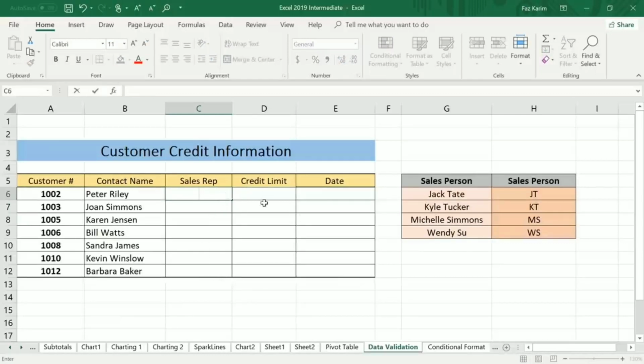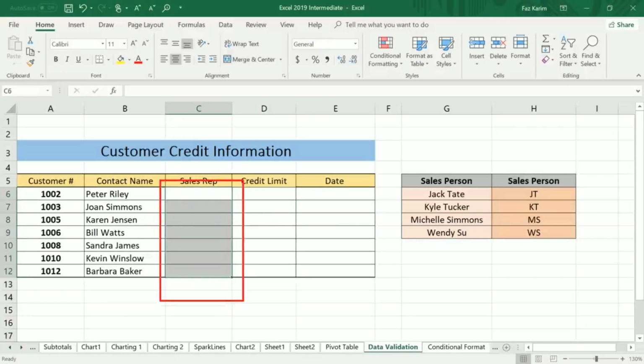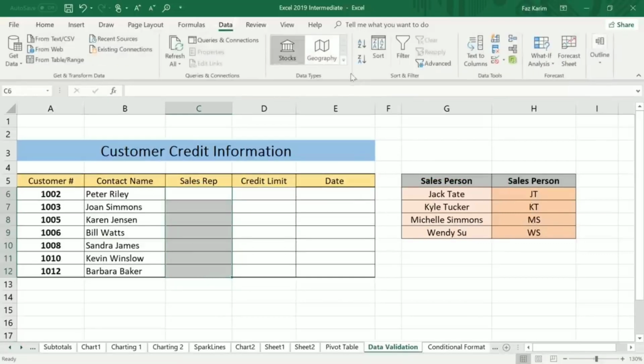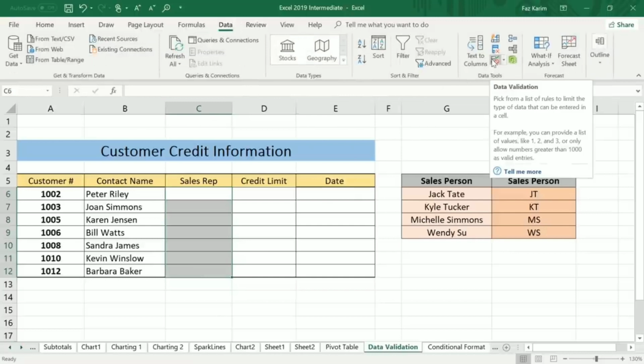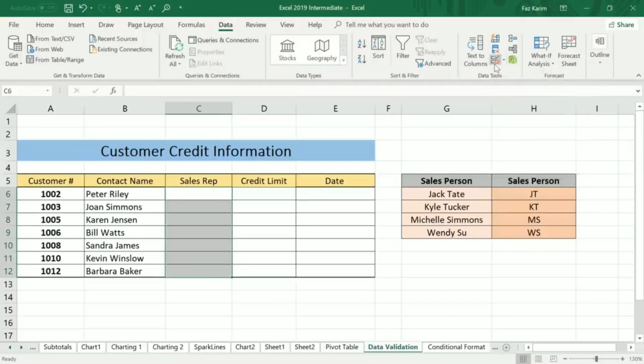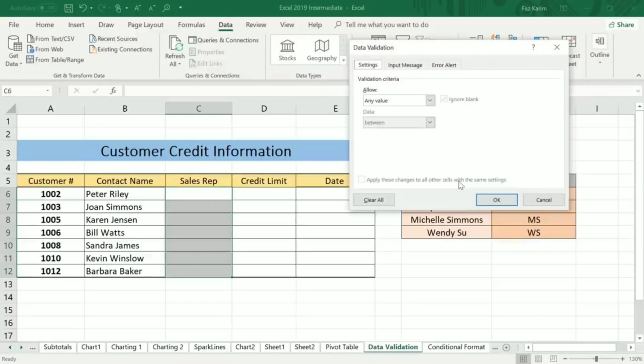Let's all go ahead and highlight the cells that we'd like to validate. So these are the cells. I only want these values to go within it. I need to tell Excel to do that, so I highlight the cells. Then I go to my Data tab here. And over here, I have an option for data validation in my Data tab. It's in the Data Tools. I'm going to go ahead and give that a click.